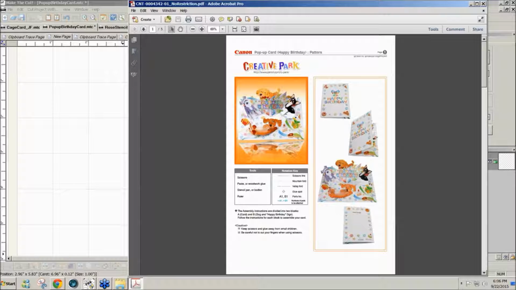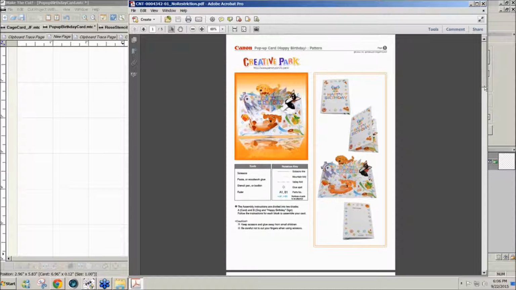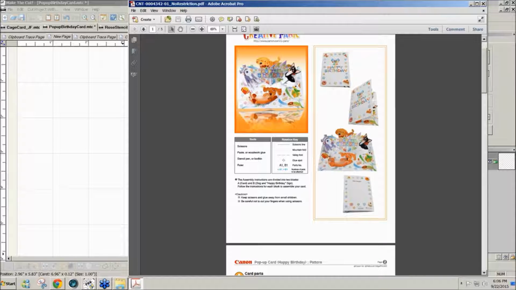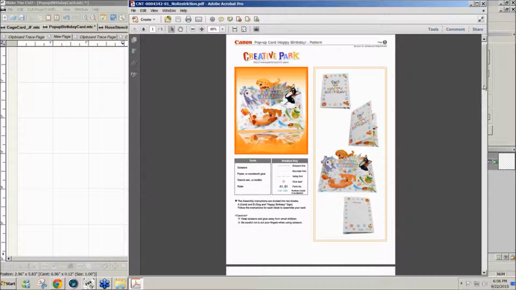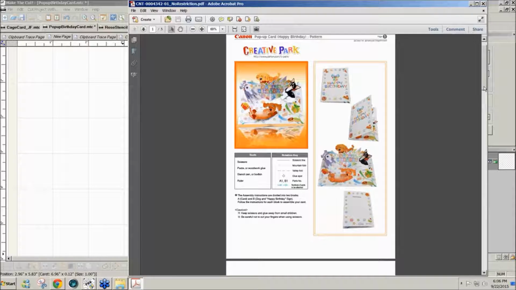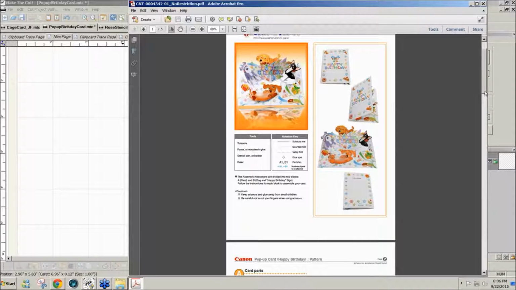A lot of waiting time, and there's a lot of detail which we don't really need anyway, because we're not going to be cutting every detail of the design. We want to cut around the card, we want to cut around the shapes, but we don't need to cut, for example, little eye details and every change of hue and shade of color. So when we import these, we have the option of importing one page at a time, but it gets hung up on page 1 with all these details.